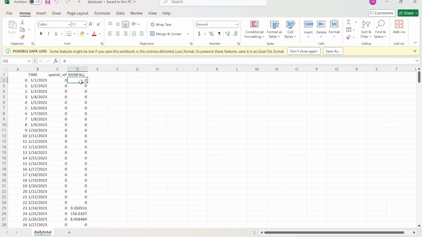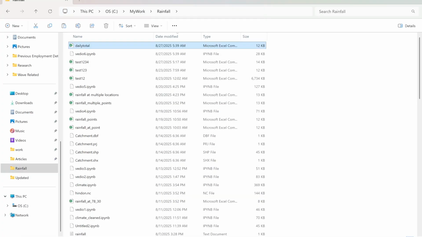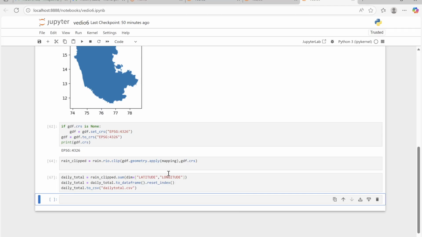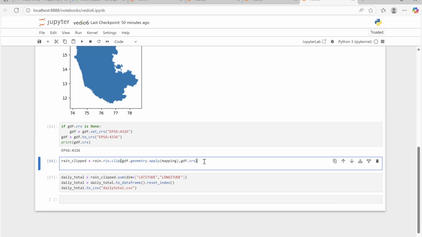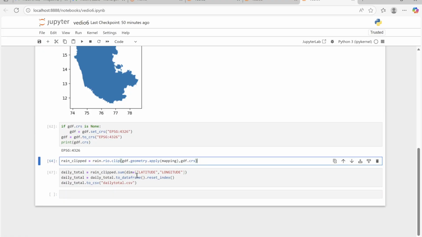What it did is total the rainfall for one day: for each latitude and longitude, for a particular day it sums over all of them, and then gives you the total rainfall for every day.